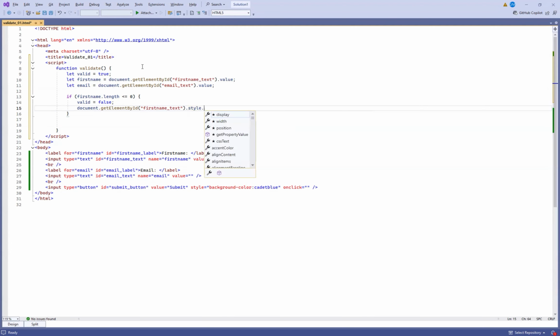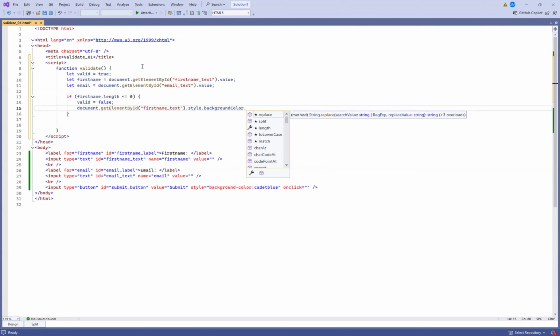And so what you can do is change, for instance, the properties associated with the style for that particular element. And again, a nice way for it to really stand out is to do something with, for instance, the background color. So what we'll do here is simply change the background color to some other value.